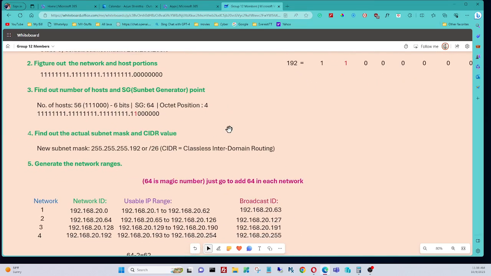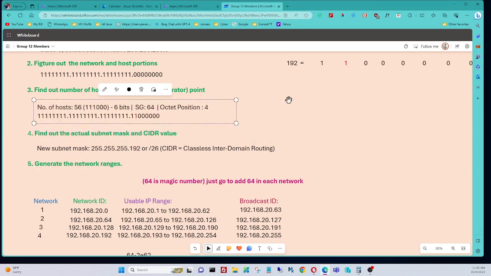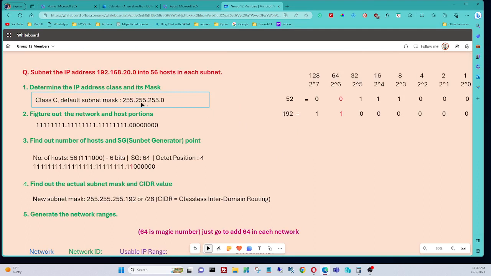Okay, so how do we figure that out? See here, new subnet mask. Before, the default is this one, right? I already said the Class C default mask is 255.255.255.0. If you are using a whole 256 hosts, you can use this one. But if you are using 56 hosts, then we have to change our subnet mask also. The subnet mask describes your network size. That is the way we calculate, I mean the math.